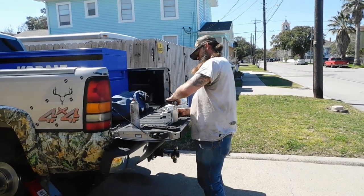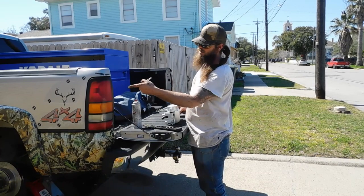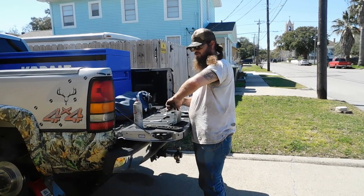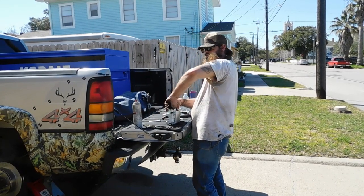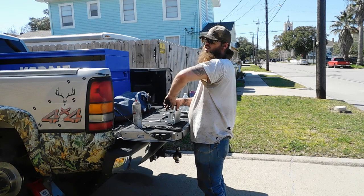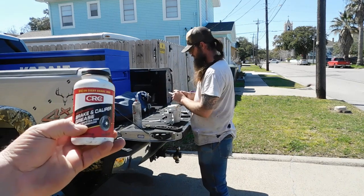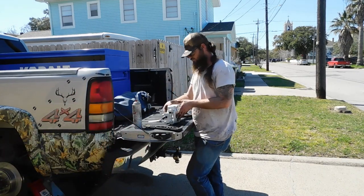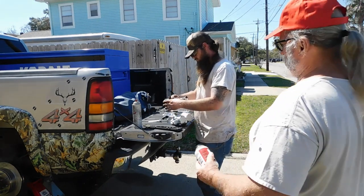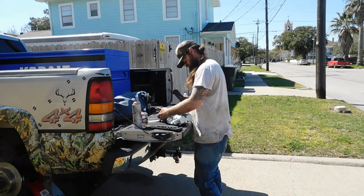Now, with these caliper bolts, you want to put brake and caliper grease on them when you put them back on. I got that can over there. Yep, brake and caliper grease, you grease them up real good, that's correct. A whole new thing of brake and caliper grease? I had bought that when I did the retro. I had one in there already, right? I couldn't find it, that's why I bought it. You also got anti-seize. I got copper anti-seize, and I got aluminum anti-seize. Got all that in there, but that's all right. The more you got, that means it's going to be that much longer before you run out.